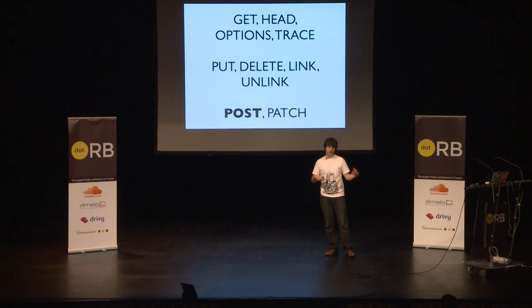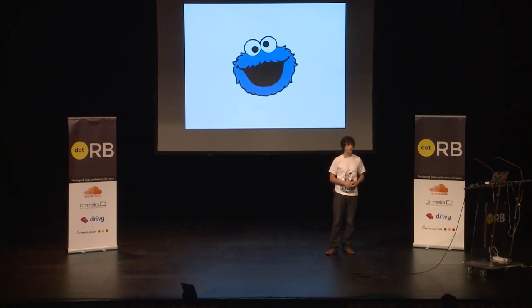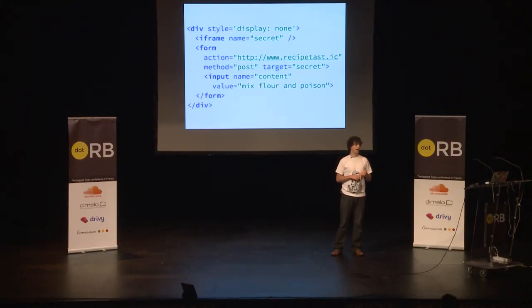Well, one thing we can do is, instead of a GET request, we can use a POST request, because an image tag will always only trigger a GET request, maybe a HEAD request, usually a GET request, but an image tag will never trigger a POST request. In the form, we just set method to POST, problem solved. Though it's actually not, because that website could also include a hidden form and a hidden iframe, because Mallet has mad CSS skills. And that basically includes all that with the hard-coded content, mix flour with poison, and everyone is dead. And then just use some JavaScript that triggers the request, and we have deadly cookies.